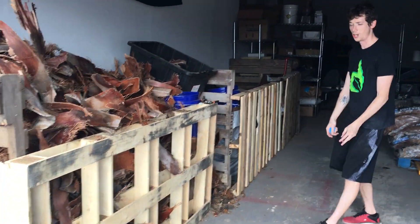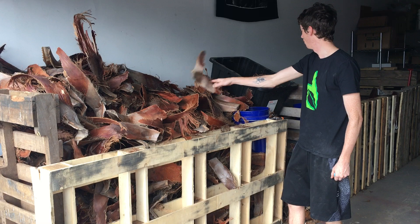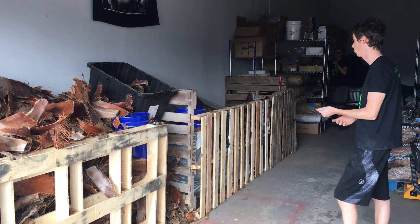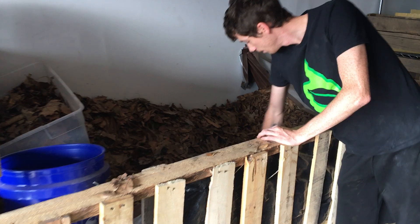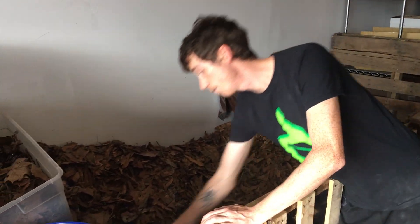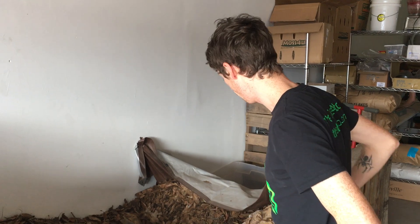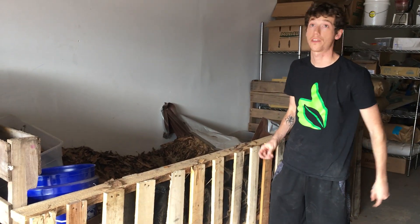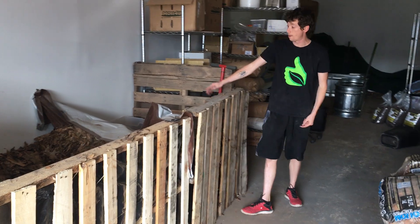Palm bark — we made skid dams, which work great. I rented a haul trailer and filled it up with as much palm bark as I could, and it has been helping my bugs produce significantly more, much faster. Over here is a bin of live oak leaves — I get them from the woods, so there's always sticks in there. When we bag it we make sure there's no pine needles, no trash, and no spiders. This side over here is the magnolia den — still trying to get more as it hasn't been falling.